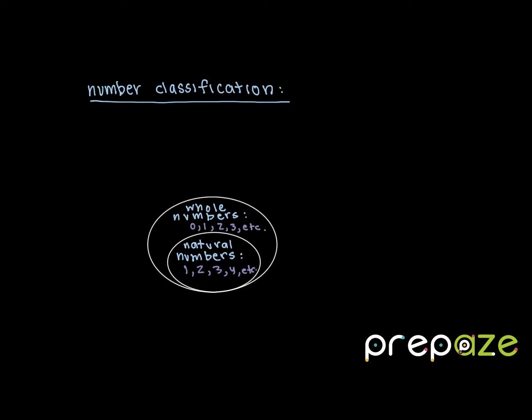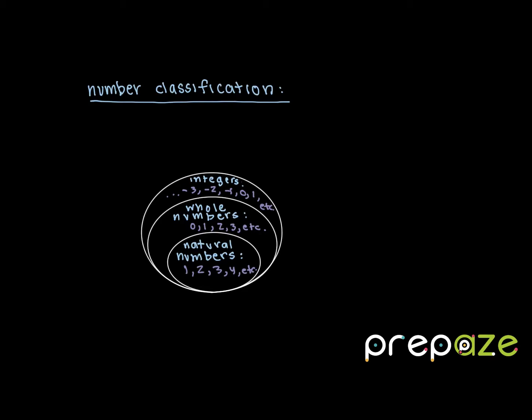Our next category is going to be called integers. Integers, again we're expanding a little bit, are going to be similar to whole numbers, except now we're going to be including negative numbers as well. So going from negative infinity, really, negative 3, negative 2, negative 1, 0, and 1 are all examples.